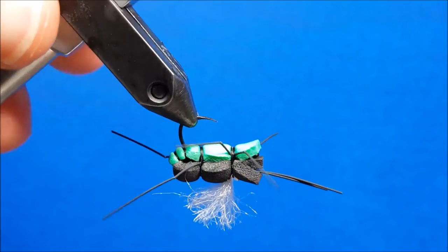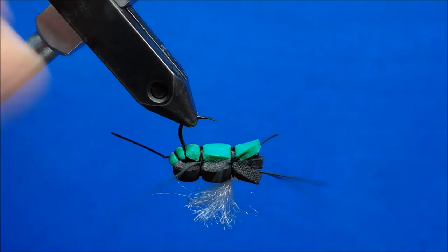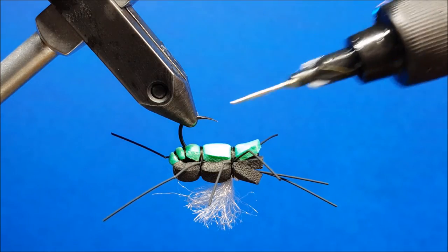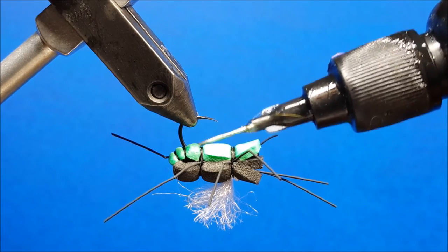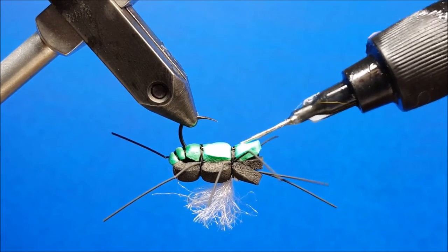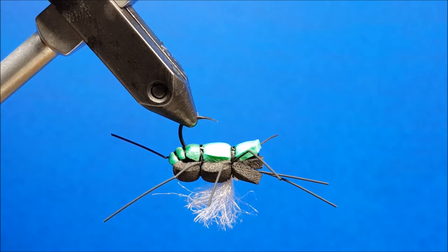Now the last step here is absolutely optional, but there's two big benefits to it, in my opinion. So I'm going to come in and lay down a little bit of UV clear cure on the bottom of this fly. And the bonus is, number one, it's going to add to the durability of it. It's going to lock down my thread wraps. It's going to lock down some of my joints.